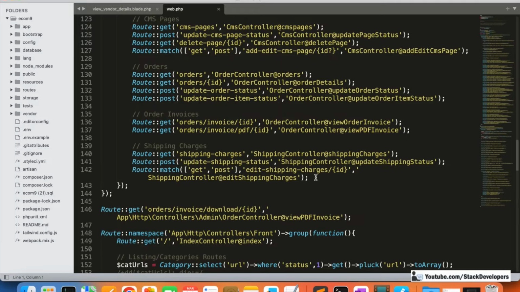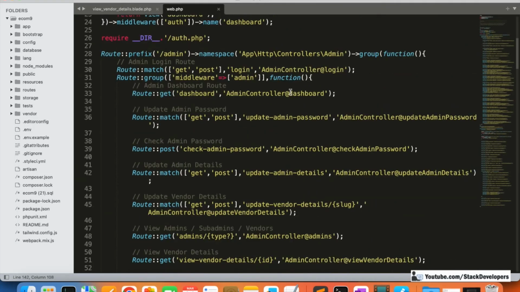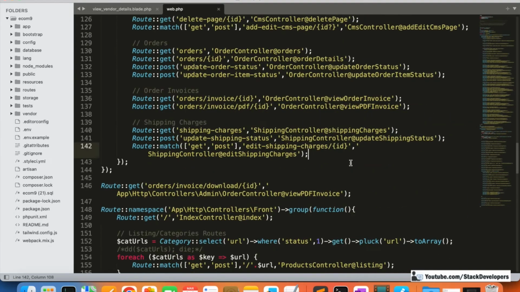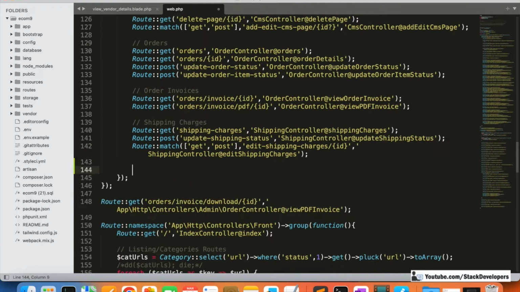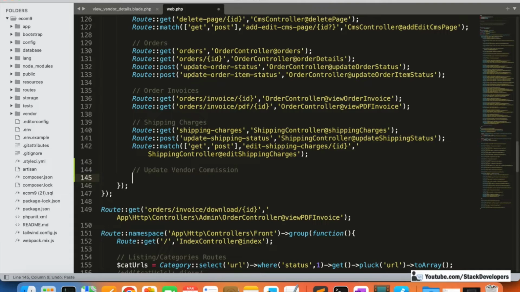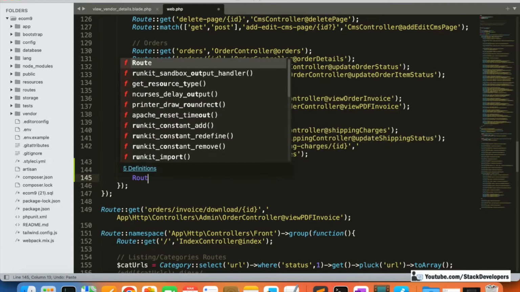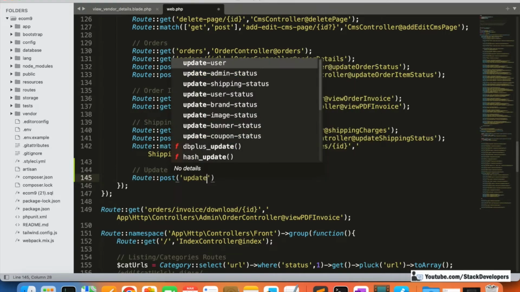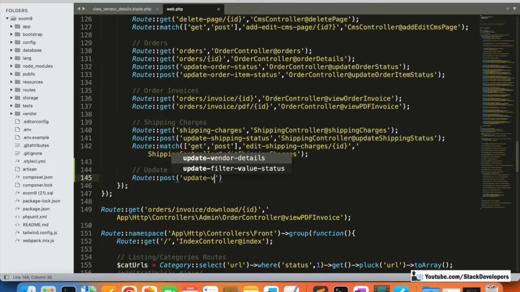We can add it in admin, inside this one. Here we are going to add the route, update vendor commission.